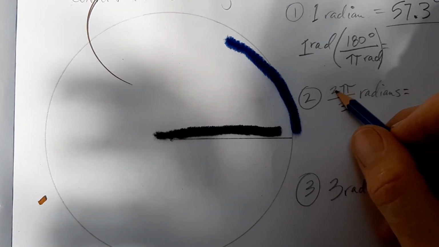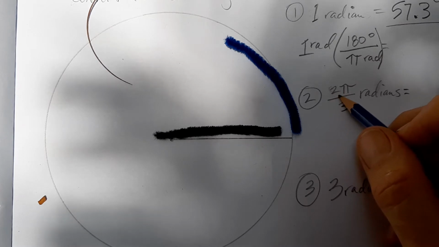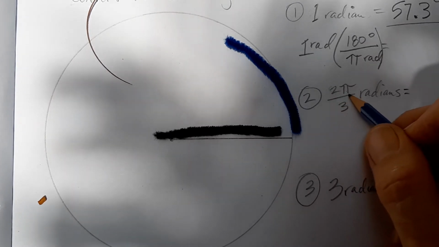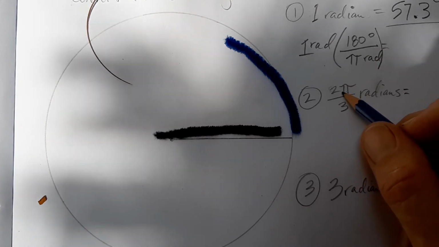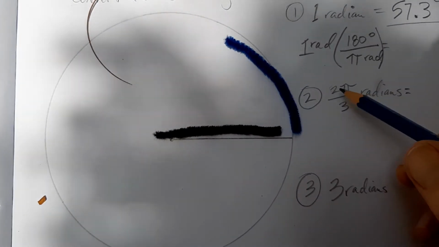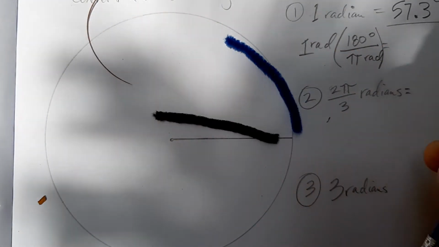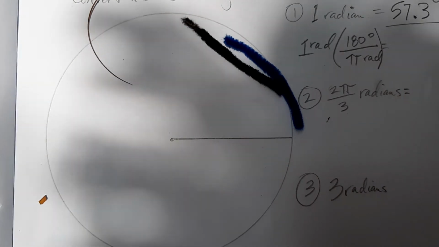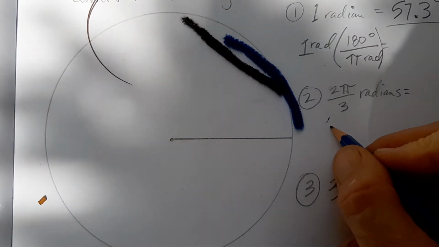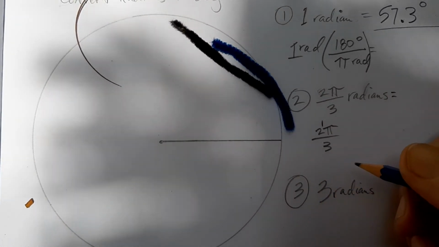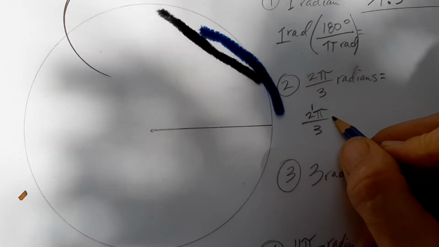So I'm just talking about, I'm ignoring the 2 right now in my head. I'm saying pi over 3. Pi is a little bigger than 3. I divide by 3. Or what if I had 3 pi over 3? I'd have pi. That would be 180. So 180 over 3, I know is 60. So I've got an idea. I think it's 120 degrees. So 2 pi over 3. I don't know if my rambling there made sense.